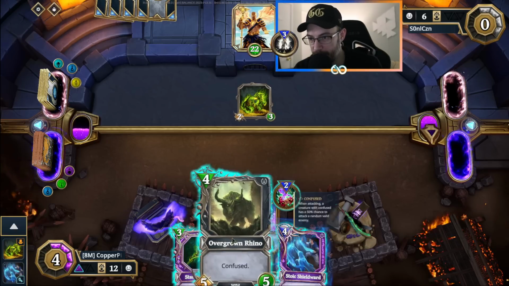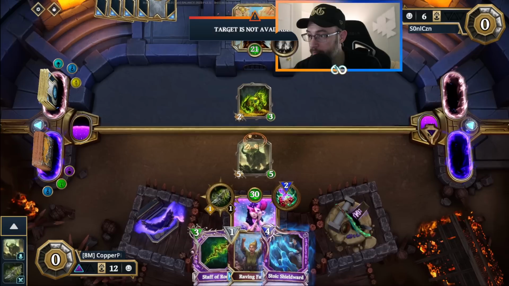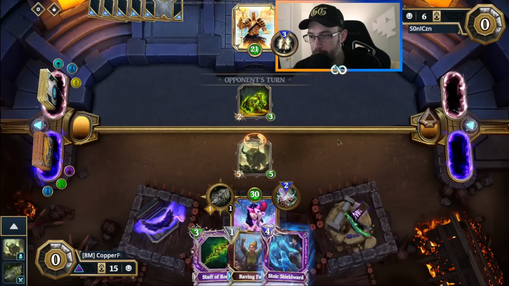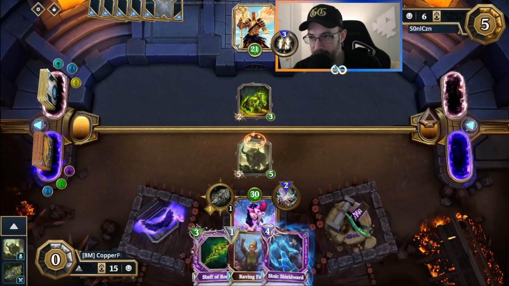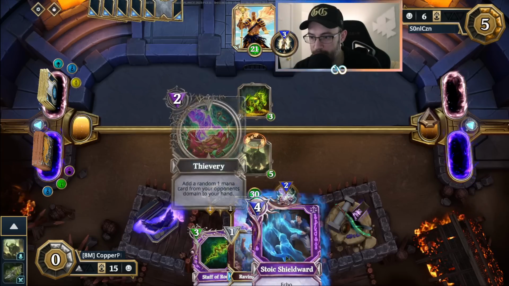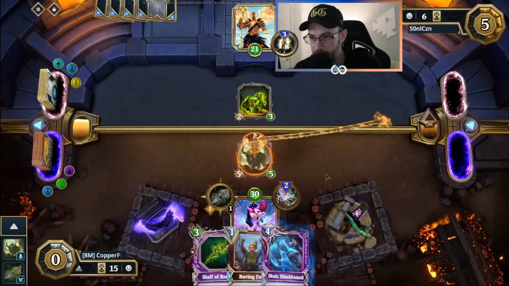I don't want to use my last pip, so I think I'm just going to play the Rhino, even though I'm not stoked about it. Because even if he doesn't kill the Rhino, it's not guaranteed it's going to go phase. But I want to play the Stoic Shield Word as a backliner.